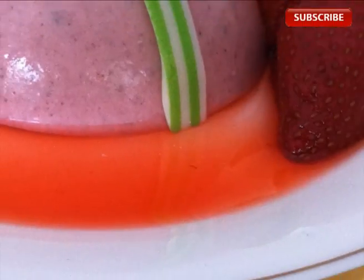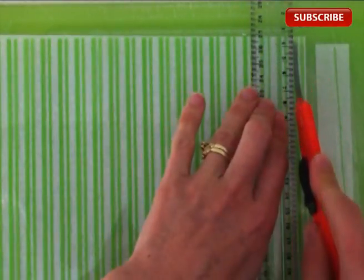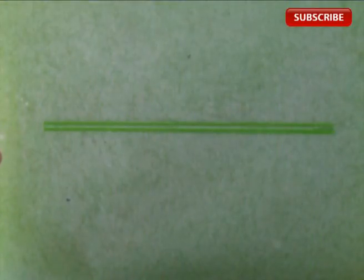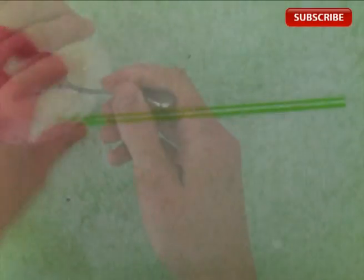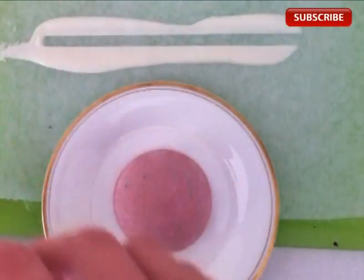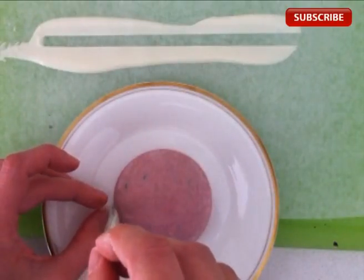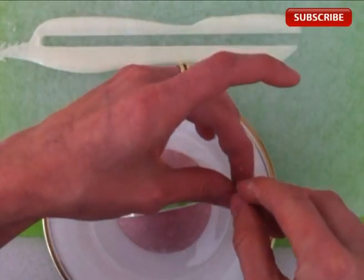Next we have a strawberry cheesecake with a strip of white chocolate over the top. I'm using a stripy chocolate transfer sheet, trimming off the end bit I don't want and then cutting one of the stripes off. Place it cocoa butter side up — rough side up — on a piece of non-stick paper. Then pour white chocolate over the top. A lot of people ask what sort of chocolate to use; I've done a separate video explaining the best chocolate to use for decorations. Place the strip chocolate side down over your dessert, trim it to the right length, and leave it to set.